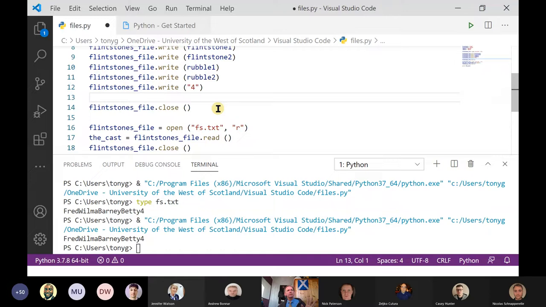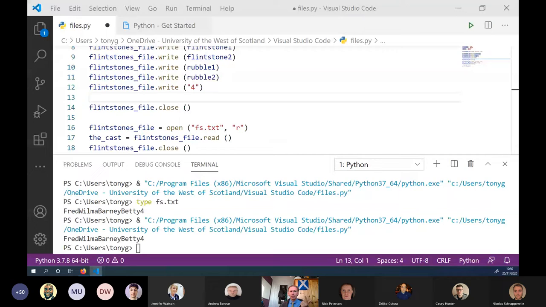Okay, so we've got a way of having a text file. We've got a way of saving things into it. We've got a way of bringing them back in. But we have an issue about formatting. We have an issue about file types and data types, because it's all just strings in the file. And those might be issues.